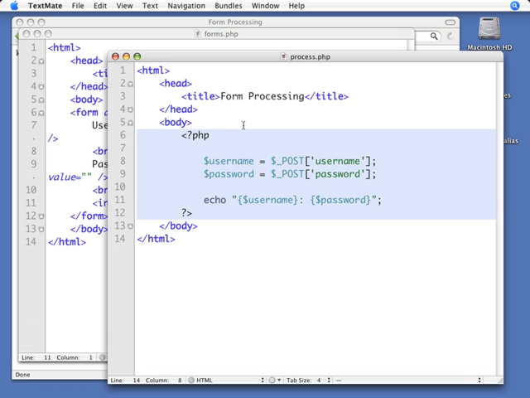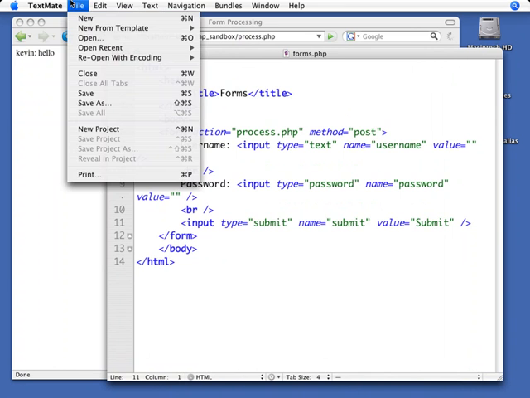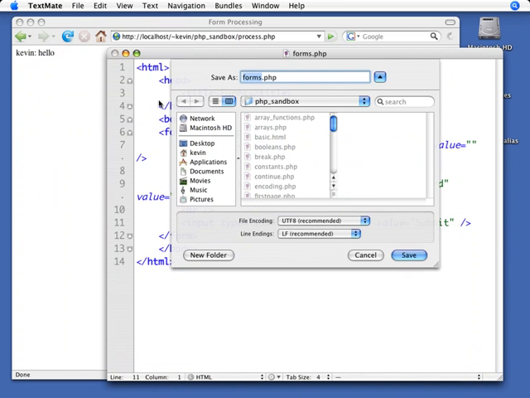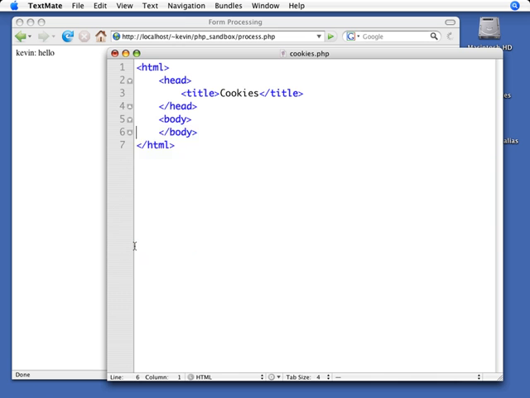So let's set up a PHP page where we can try setting a cookie and then retrieving its value. I'm going to go ahead and close out of my process.php from where I was working with forms. And forms.php, I'm going to do a save as. I'm going to make a new file called cookies, and I'll change the name here to be cookies and remove our form from the middle of it there. So in order to set cookies, we just saw that the way we do it is with the PHP function setcookie.